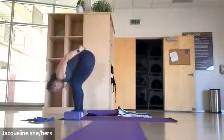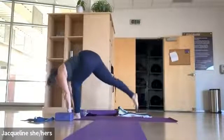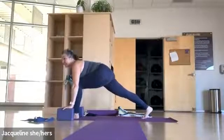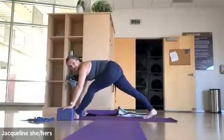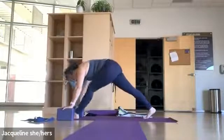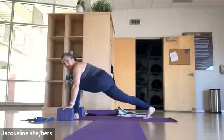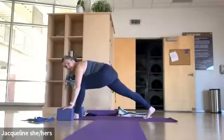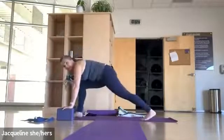And then we're going to release the hands, take them down onto the floor. And one more time, we're going to step back with the right foot. And this time, instead of bending and straightening the back leg, we're going to bend and straighten that front leg. And so again, as we bend and straighten, you're noticing where you feel sensation, moving with your breath. And the next time that the front leg is bent, we'll step the back leg forward and switch sides.